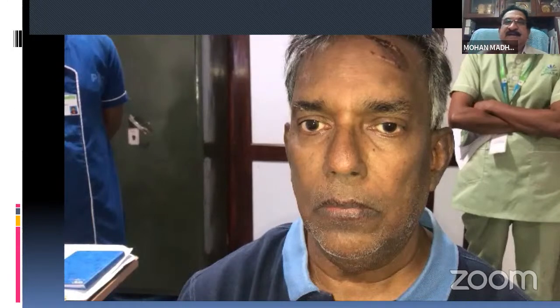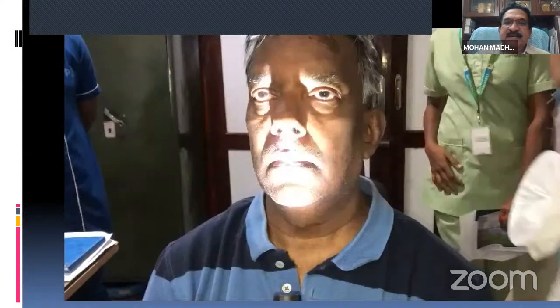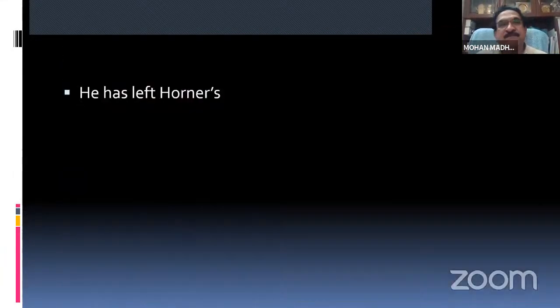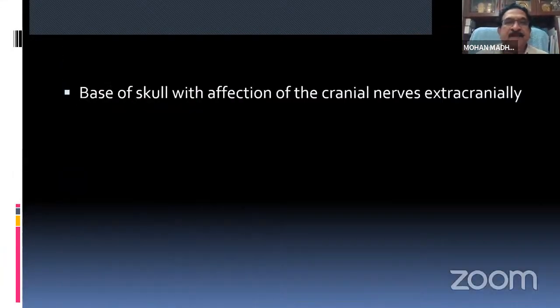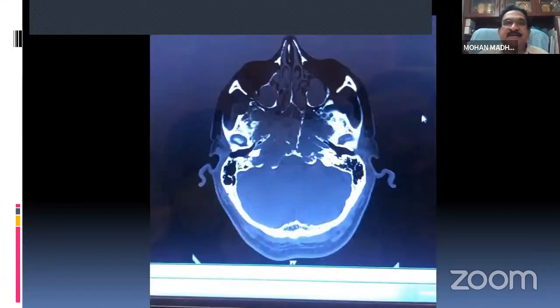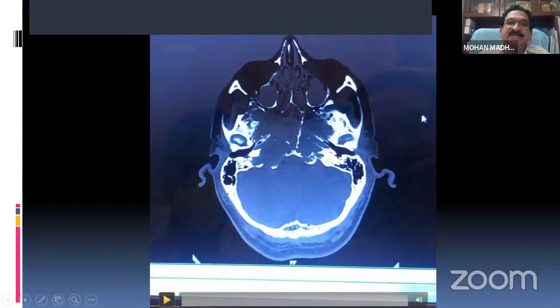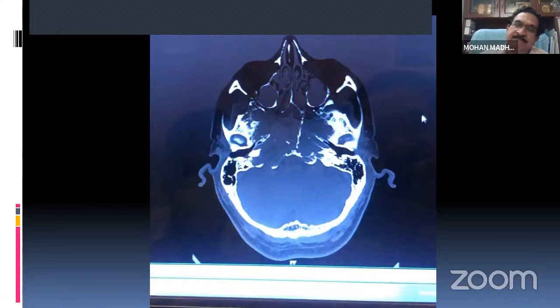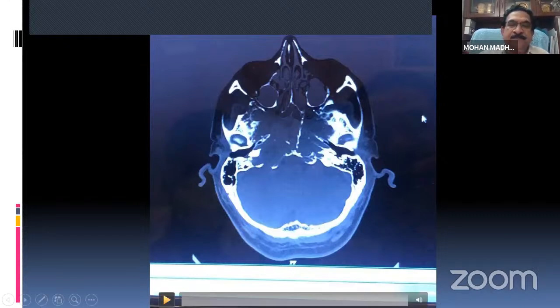The lesion is extracranial. Let us see if there is any lesion in the external compartment, that's the next aim. Now, based on the skull affection and the external affection, I look at the skull base. This is the CT scan. There is no clivus seen. There is no occipital condyle seen. The base of the temporal bone is not seen. The greater wing of sphenoid is not seen. These are all eroded.